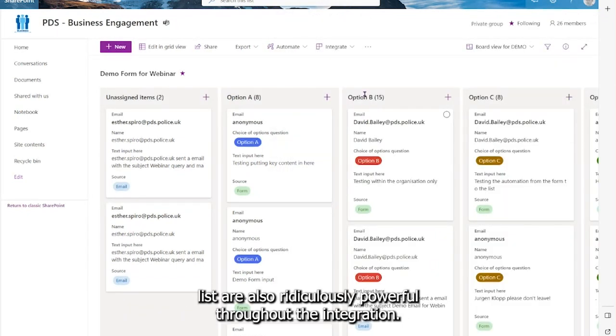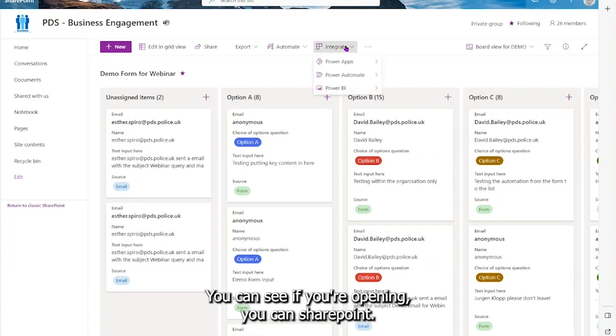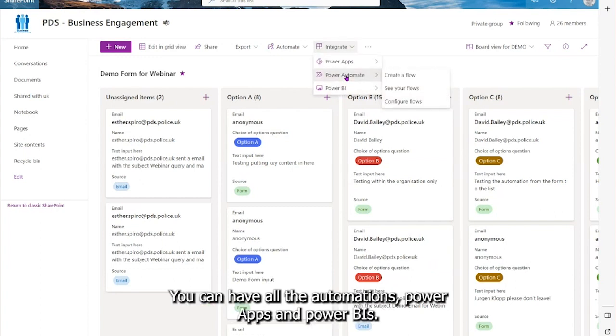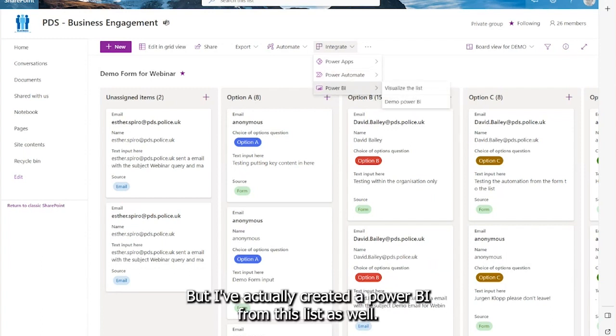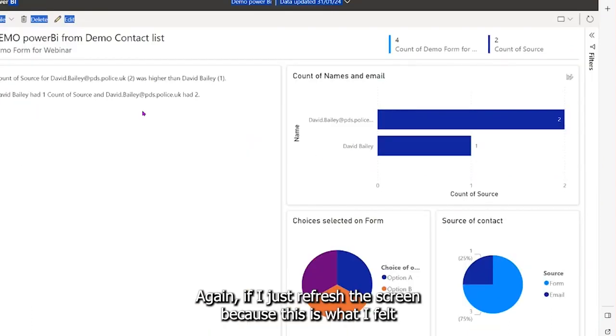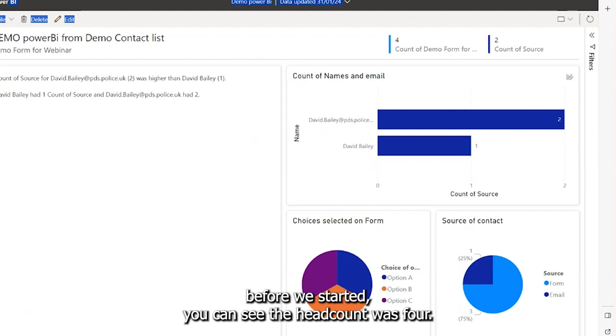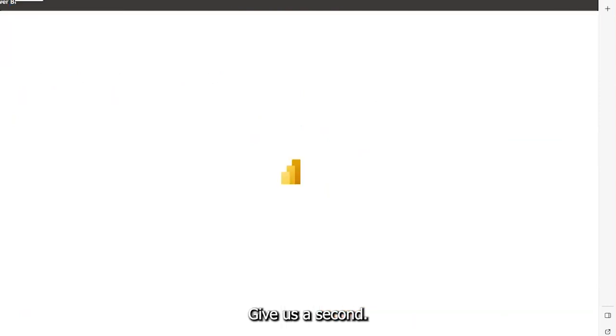Lists are also ridiculously powerful for other integrations. You can see if you open it up in SharePoint, you can have other automations, Power Apps and Power BIs. But I've actually created a Power BI from this list as well. And this is a very simple one. Again, if I just refresh the screen, because this is what I built before we started, you can see the headcount was 4. Give it a second.